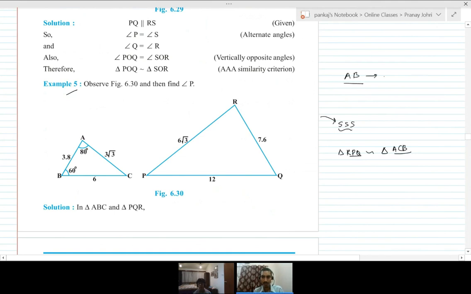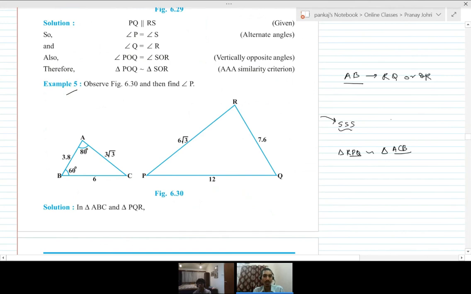AB is corresponding to RQ or QR. AB is corresponding to RQ. How do you know that? Because twice AB is equal to 7.6. But twice AB is equal to QR also. It's a length. AB is equal to RQ because AB means length, and length can be either way, either AB or BA. But the angles, because the angle A is in between AB and AC.